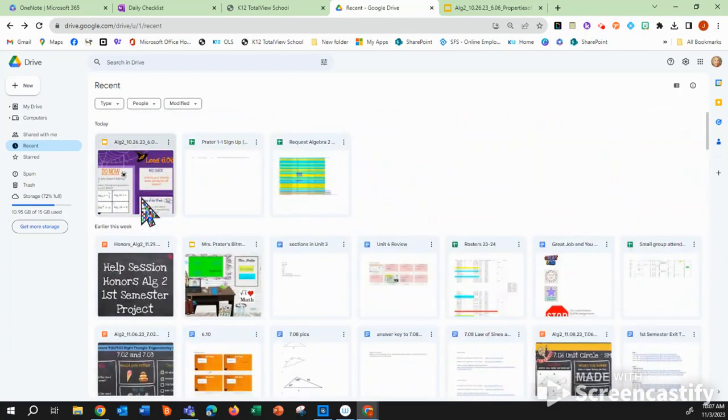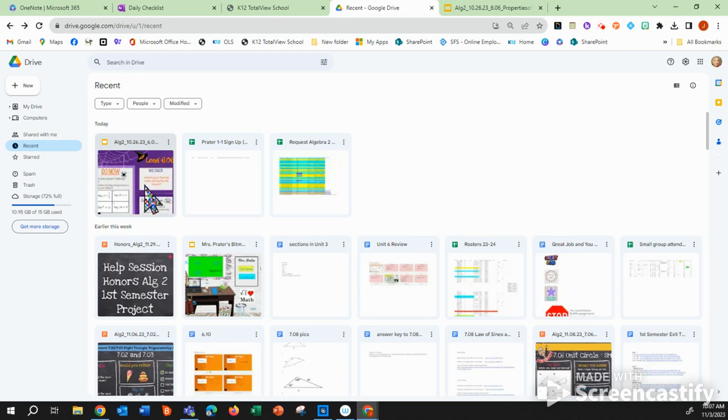Once you stop your video, it'll take a while to process if you use Screencastify, and then Screencastify will automatically send your video to Google Drive. That's one reason I started using it. I started using it during COVID when we went virtual, and we were having to video our lessons, and I was still brick and mortar at that time.